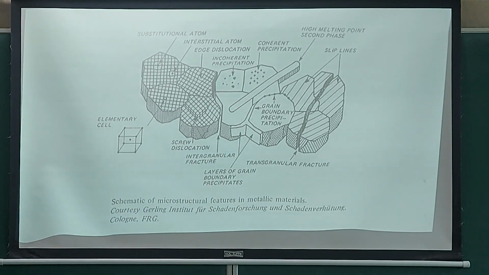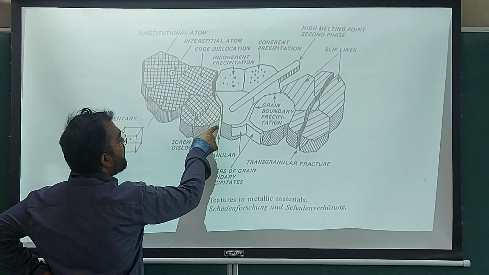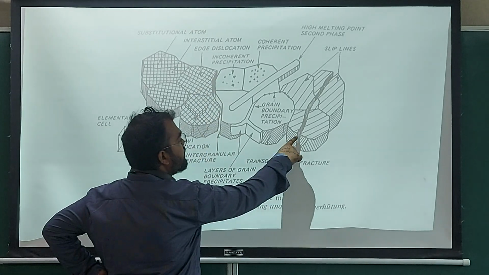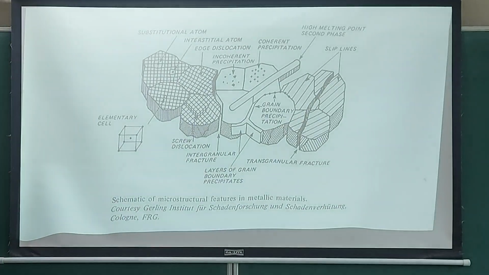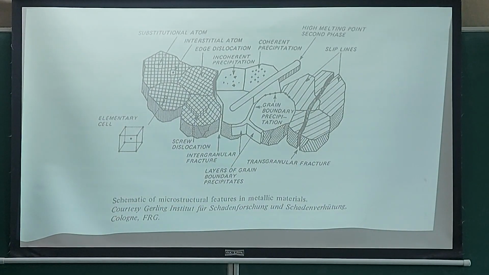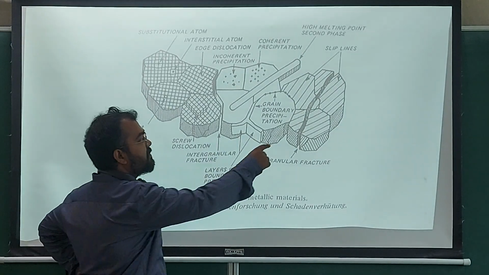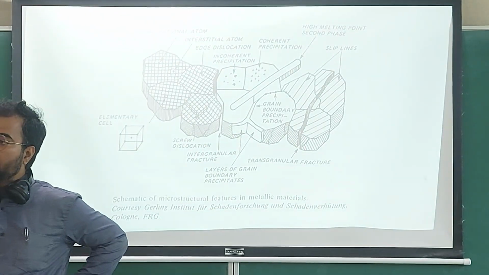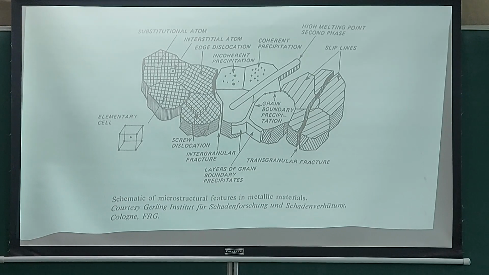Okay? And then you can see a feature like intergranular fracture. So the fracture has happened along the grain boundary. Okay, and then you can see transgranular fracture. In order to know if it is transgranular or intergranular, you should also be able to see the grain boundaries. So you will need to etch it. Otherwise, you will not find out if it is intergranular or transgranular.